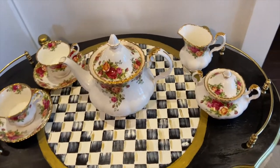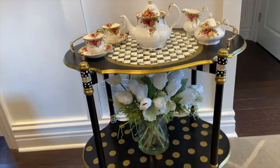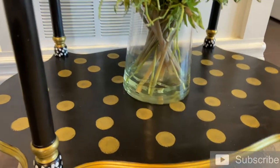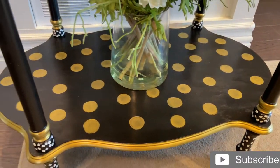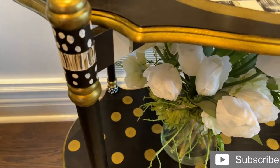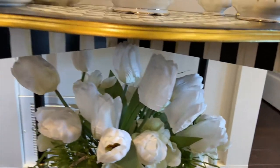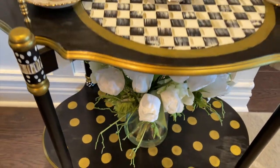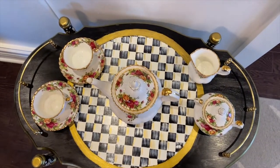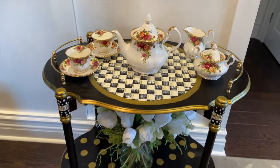So this is the finished product of my $15 tea cart. I think it turned out so pretty - the little dots, the polka dots in the center. I decided to do a little bit of a wild safari bit in there. I also did the stripes and the circle up top. I think it came out really, really pretty - I love it. Let me know what you think in the comments below - I'd love to know what you would have changed.